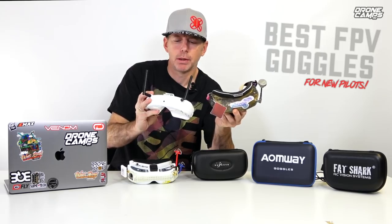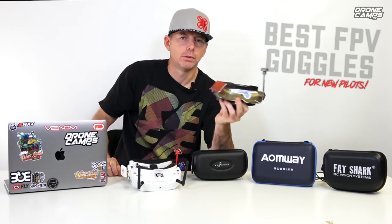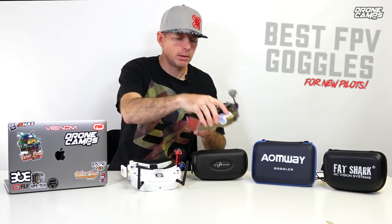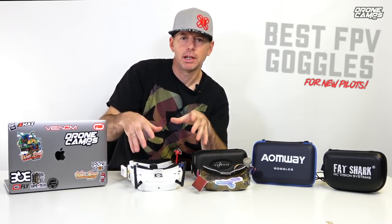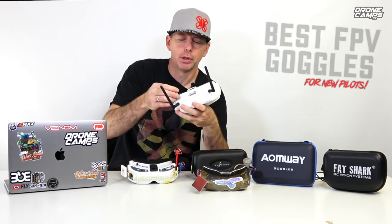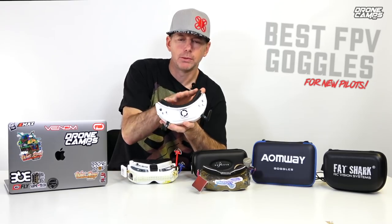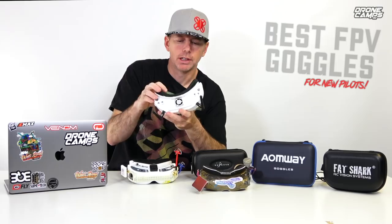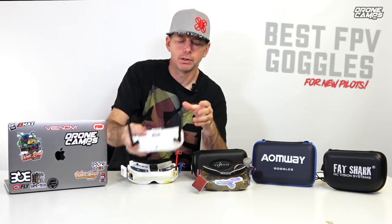The Sky O3s are a little bit wider and the Chinese took larger American head sizes into consideration — they made the goggles just a little bit bigger to fit Americans a little better. The Sky O2s fit me fine since I'm a smaller person. If you get a pair of goggles that are too big for your face, you can take the extra foam that came inside the packaging, put it on the edge to fill in those gaps and push your existing foam face plate closer to the side of your face.